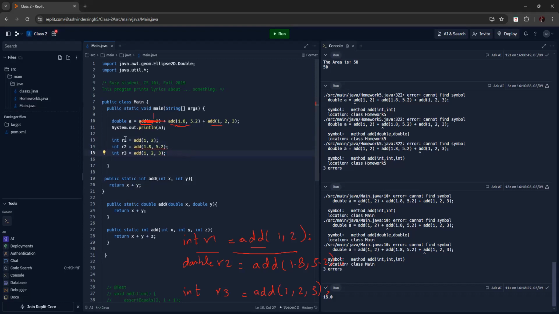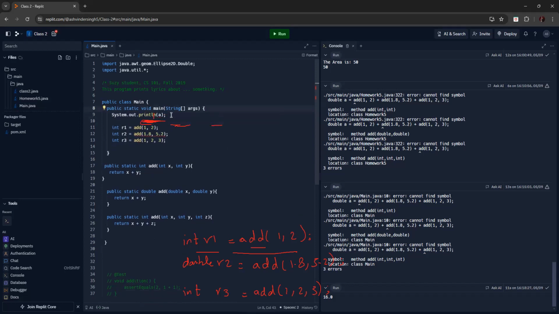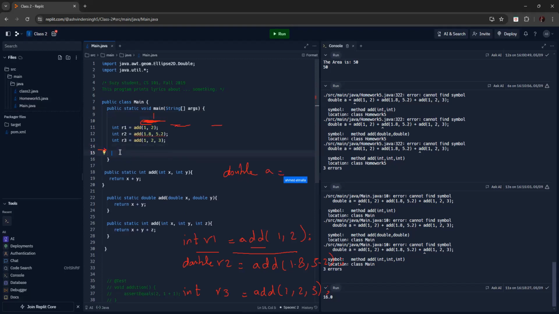Now I want the A. Yes, exactly. Should I remove this also? No, just copy it here. So we want a double A that was here equal R1 plus R2 plus R3. And then you print.